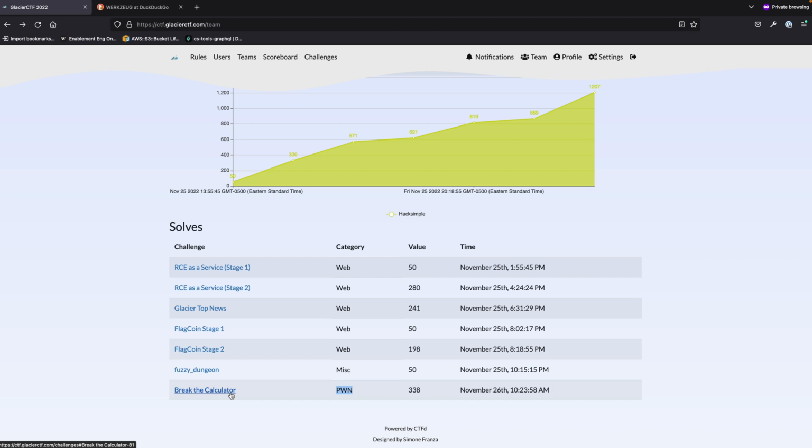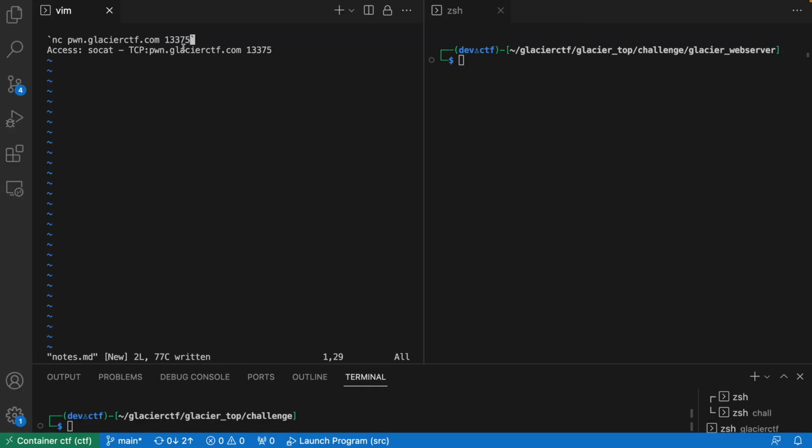They gave you a URL and a zip file. This was the link they gave us, nc.pwn.glacier.cf. NC is netcat. Because I'm in a Docker container, I'm going to use socat. It just works a little bit cleaner, but on a Mac or directly in a virtual machine, this would have been fine.